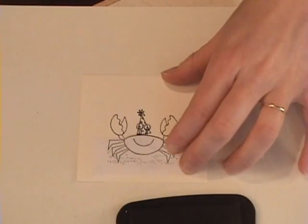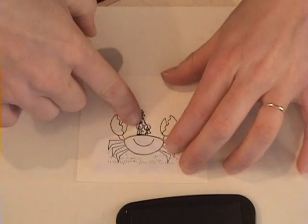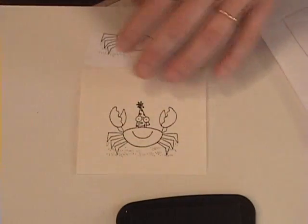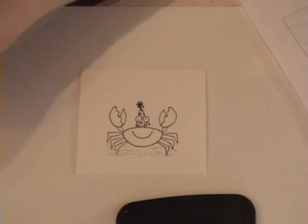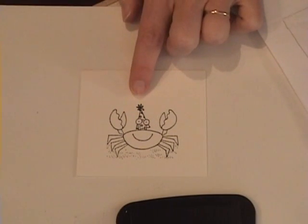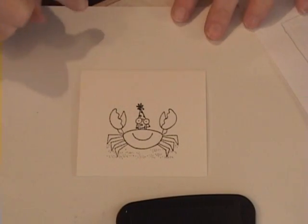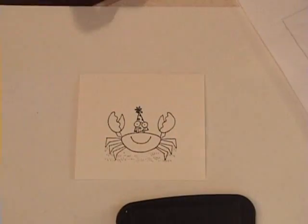So I'll stamp that image, and you can see right now it looks pretty messy because it's on the eyes, but as soon as I take off that mask, perfect. You can see that it's behind Mr. Krabby's eyes, so I can get that straight. Another option is to use googly eyes on him, and you wouldn't have to do the masking, but I want to just keep it like this.